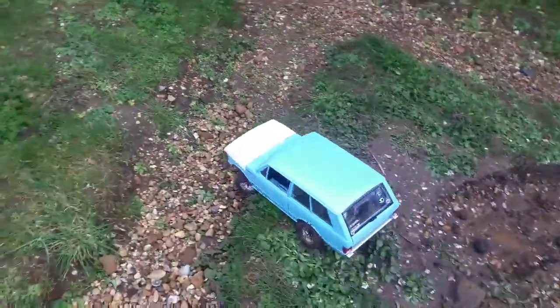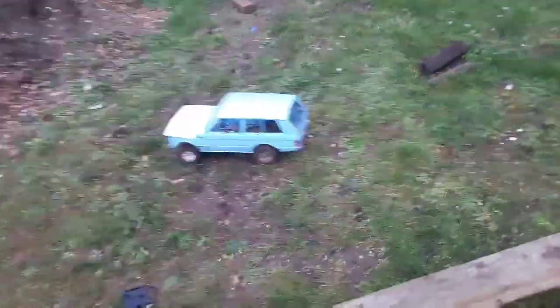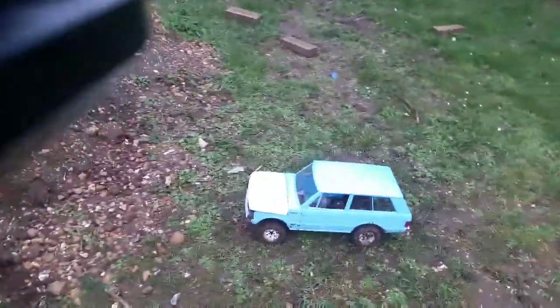This truck's awesome. Now, I'm gonna end the video here, guys. I might do a little bit on the inside, don't I? Alright, so I'll see you on the next one.